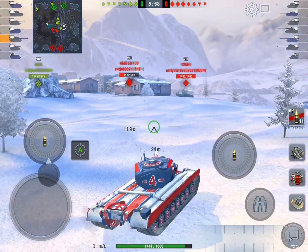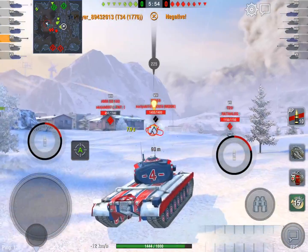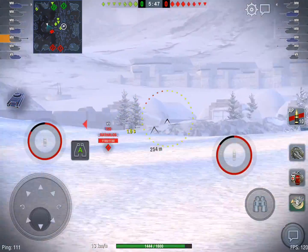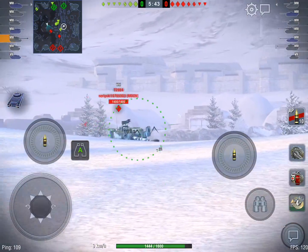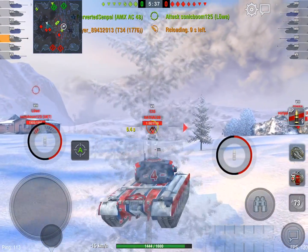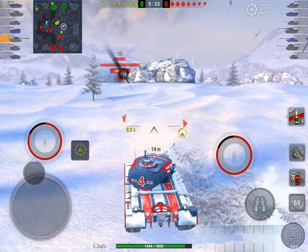The M6A2E1 has 2.9 as its terrain resistance on soft terrain, which is the worst in tier. But then you get tanks like the IS-5 and such, which are a 1.9. And the 2.4 on the T-34 is a legitimately large number. So you've got to be very, very aware of that. It's not going to be the kind of tank that gets around the battlefield lightly. It leaves a big footprint.